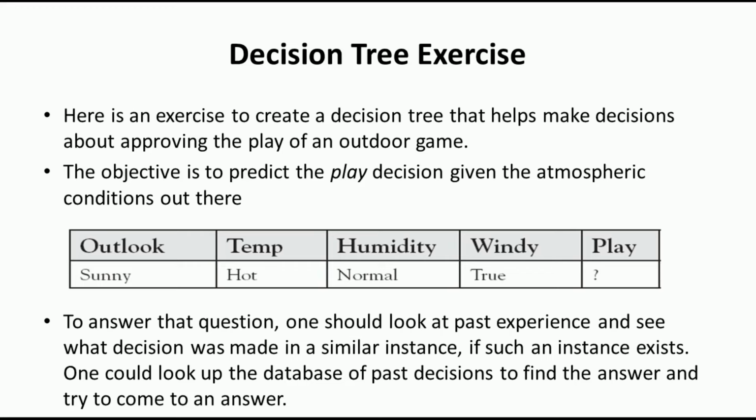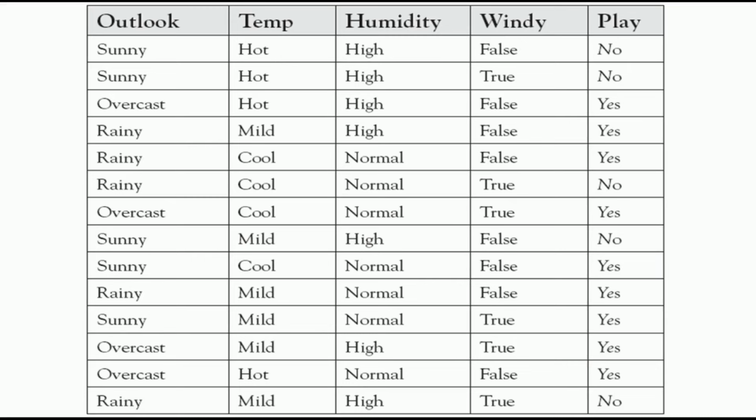So how do we come to this particular decision? We need to ask that particular person these questions, and depending on that we can come up with a solution. If you want to ask the questions, you should have some past data. Without the past data, we cannot do that. So what we do is take one very small data set to come up with a decision tree. This is the data set for that numerical. We have 4 attributes here, and one decision variable, that is play, and the attributes have different possibilities.